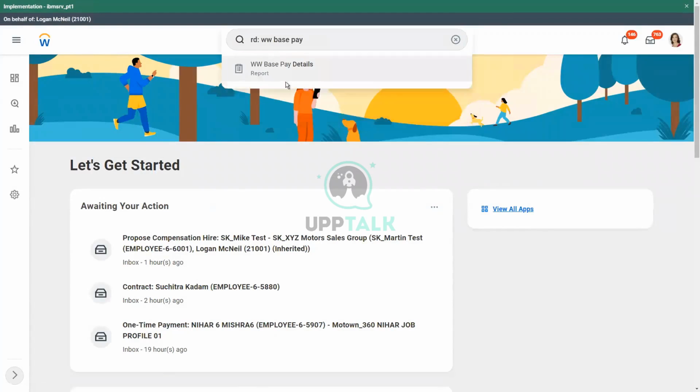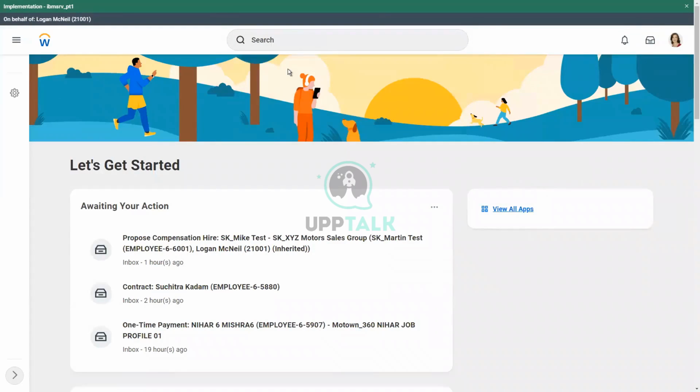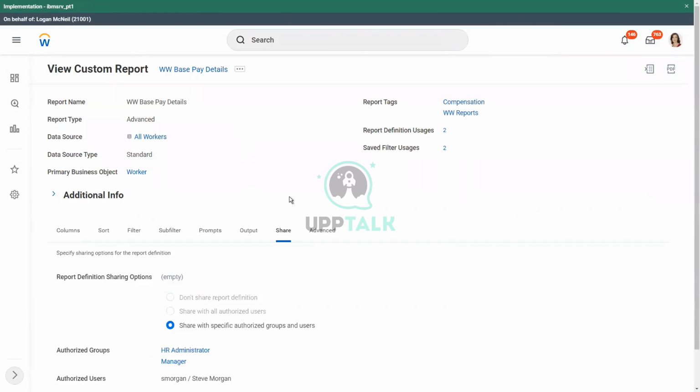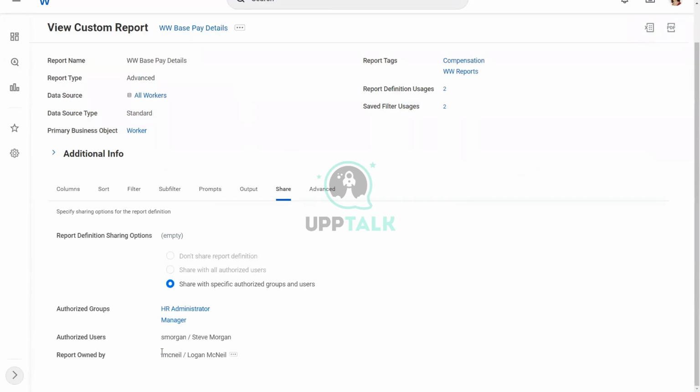So if I go to the report definition of this report, as of now, who is the owner? The person who created it is, by default, the owner. As of now, the report is owned by Logan McLean. But now Logan is no longer going to be the owner.